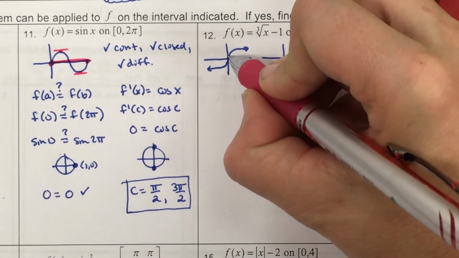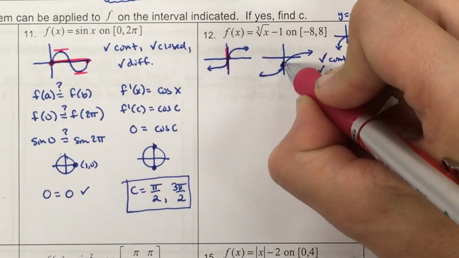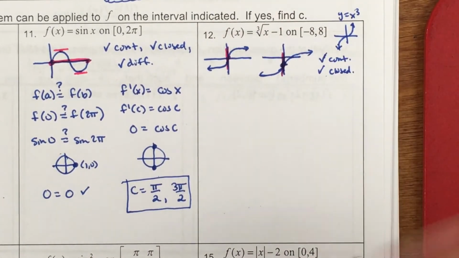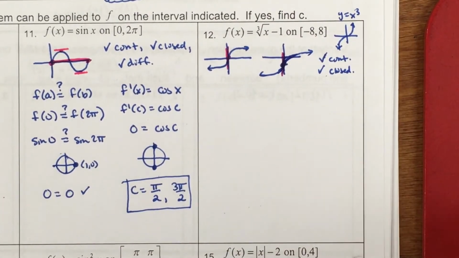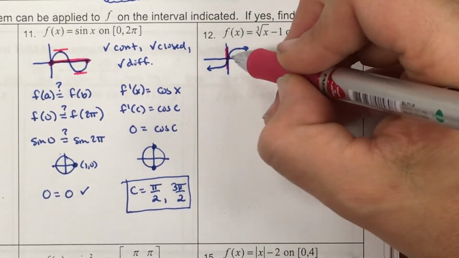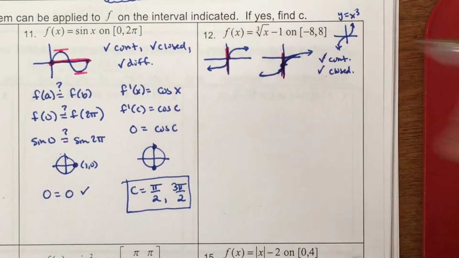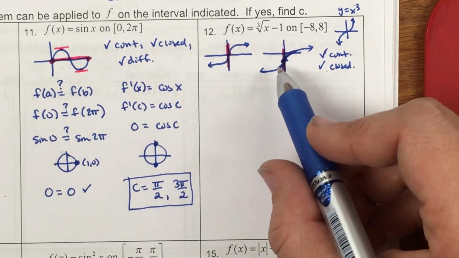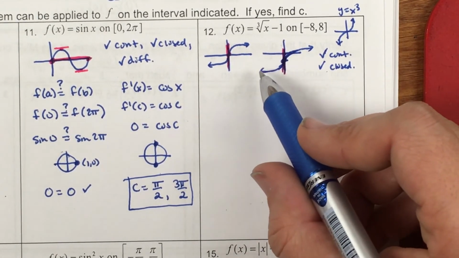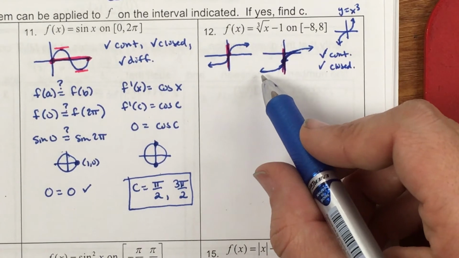You can see it better in this graph that I drew right here than this one, but they're both, I maybe smoothed that one out, made that one a little bit flatter there. You could see it better. But there's a vertical tangent right in the center of our cubic or cube root function. But the question is, do we care about that?